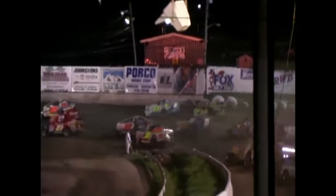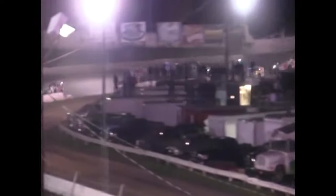And oh boy, they are four wide off of turn number four, down into turn number one. And it's going to be Urich again, while they scramble, still three wide for the number two spot, as Higby drifted up the banking on Wisner Avenue that time, but they'll take him down the back straightaway. A lot of hard charging. Boy, Richie Urich don't know what he's missing behind him. Really does not care to find out.